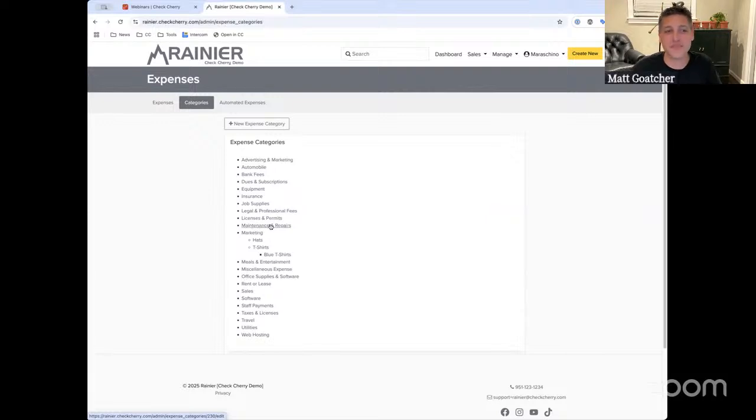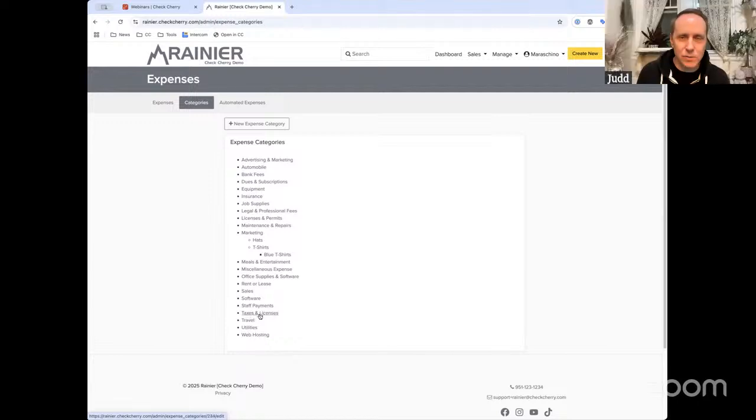If you need to get something repaired, that counts. Again, marketing, meals and entertainment, rent or lease. If you have a warehouse that you keep your stuff in, that's typically deductible. And staff, obviously, and certain taxes. I think travel is a huge one. Even if you don't charge travel fees, there's still a tax deduction there.